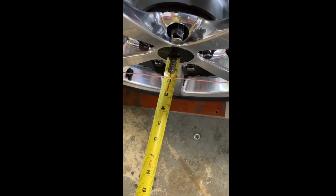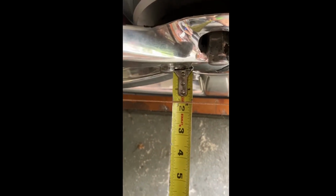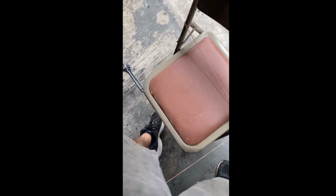And on this side, 1 inch and 5/8. So we're good. Over here, this one I'm doing a little different because I'm missing a center cap. We're at just a hair over 1.5 inches. Also be very careful. Don't bump your chairs or your string when you've got her all set up.